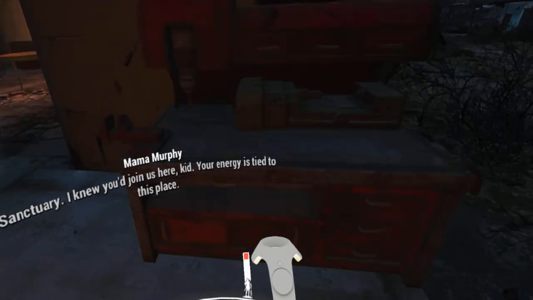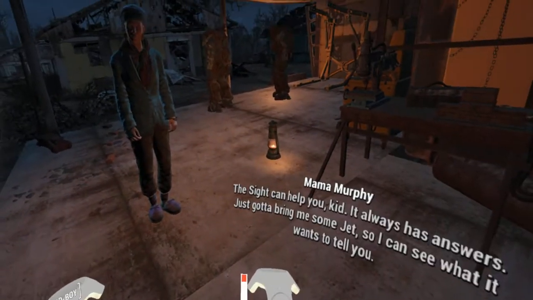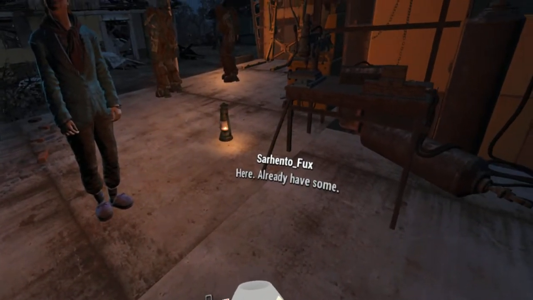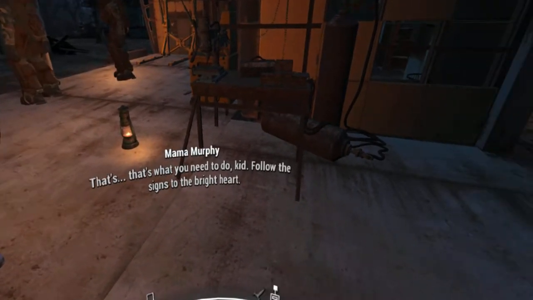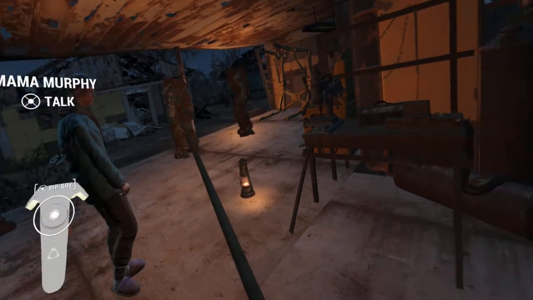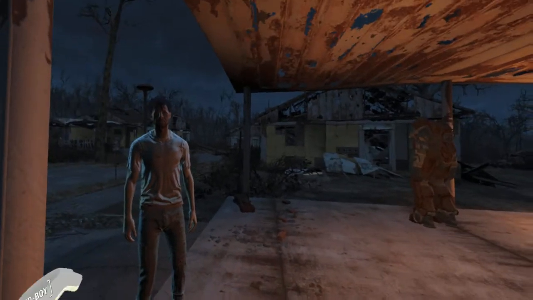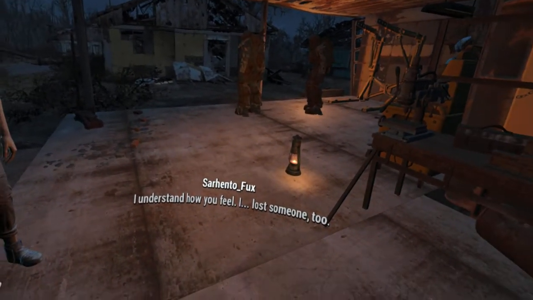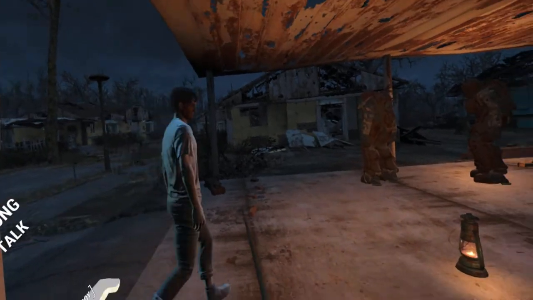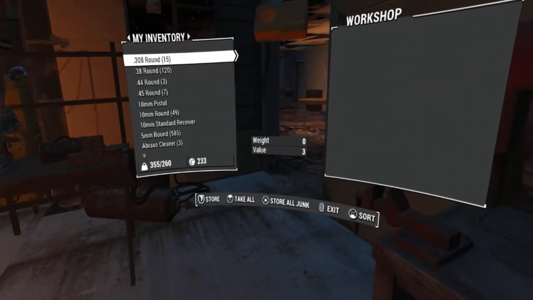Your energy is tied to this place. I hope the color of my energy is blue. I'm stuck talking now. Here, already have some. Like a little, here, have some drugs. Kill yourself. Thanks, but no thanks. She just wants free drugs. Do you have a moment? What? I wanted to thank you. What do you want, Jim Yong-un? Sure. My son. Okay. Your son's dead. You and I. So is mine. Not really. See you. Okay.